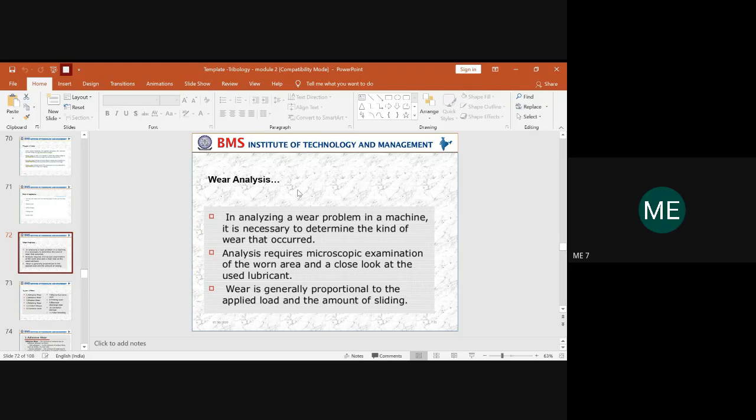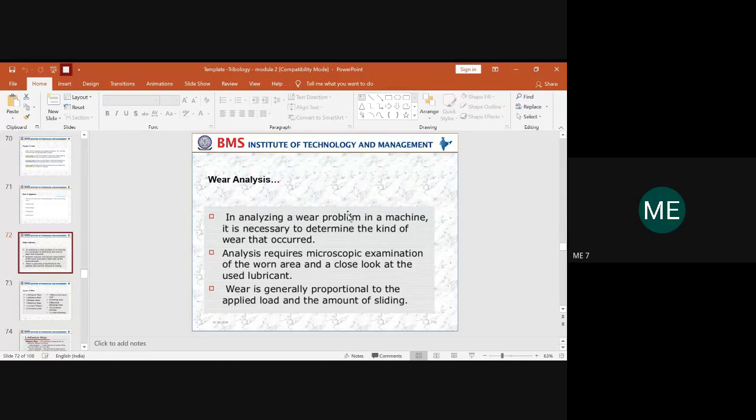The first part of your syllabus speaks about wear, the concept and its mechanism. This is understanding the concept of wear, why it occurs, and how wear analysis is done. All this will be dealt with in wear analysis. So what do you do exactly in wear analysis? It analyzes a given wear problem. Suppose in a machine wear keeps coming into the picture even after taking all precautions. Then the person has to know exactly where the problem is, and hence there is a need to analyze the wear problem in that particular machine, and why it is occurring frequently.